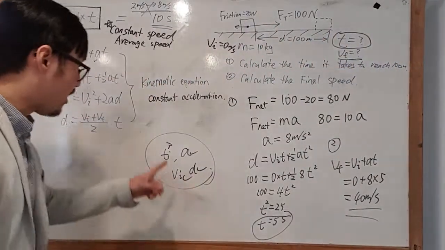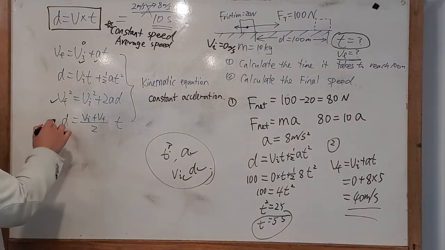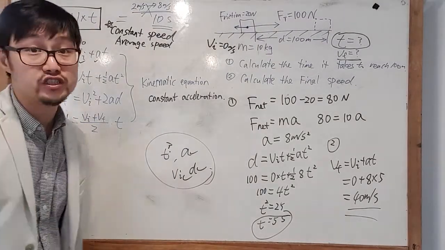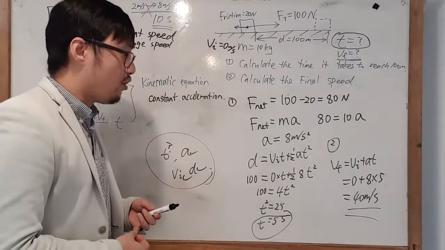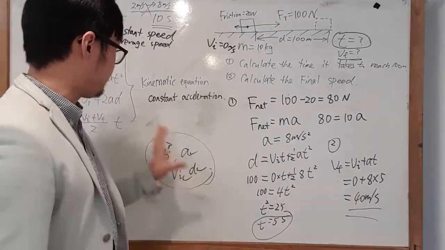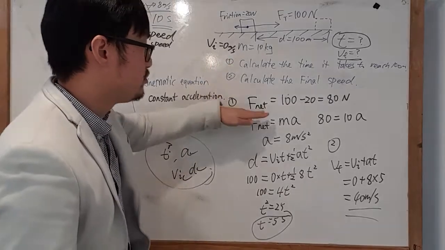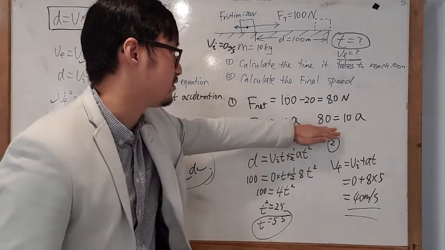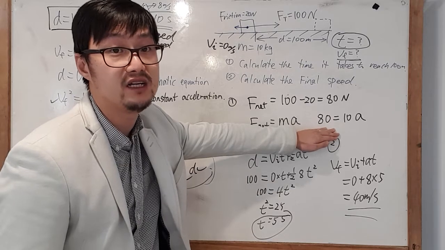Or you can have a look if there's any other equation. This equation will work, and this equation will work as well. So you just choose the equation that works for you. All right, so that's it. Over here, obviously, we are using two different things. One is what we've learned here about the kinematic equations, the new thing we've learned, but we've also used the net force, where force equals ma, to give you acceleration. That's something you need for this year as well.